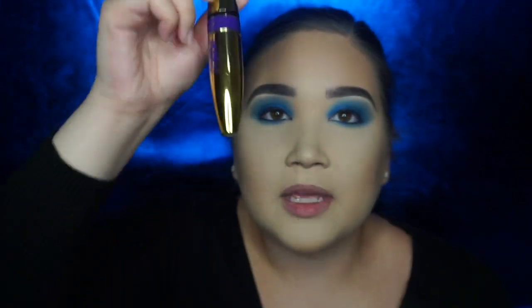And now that I have the eyeliner on, I'm going to go in with mascara. This is the Colossal Big Shot Volume Express by Maybelline. This is the black one. Black is black. I'm going to do my upper and lower lashes.